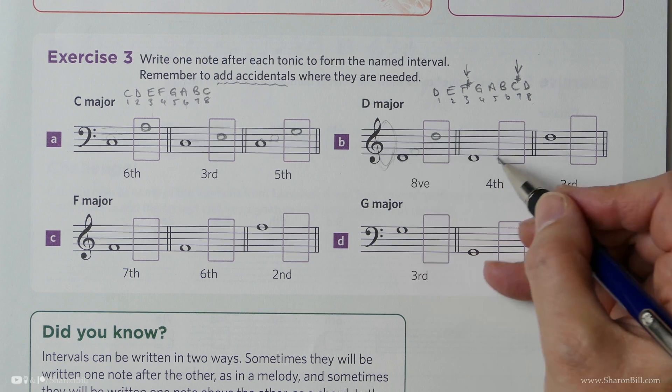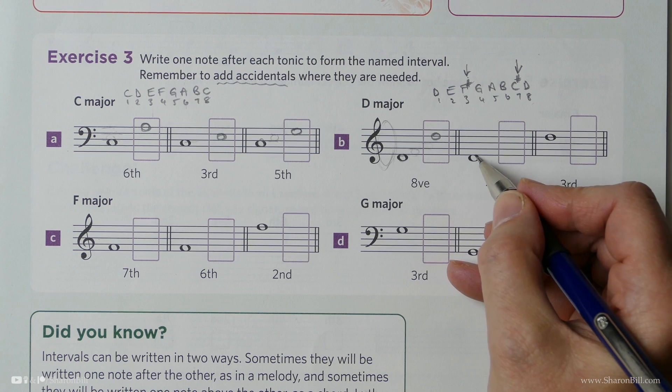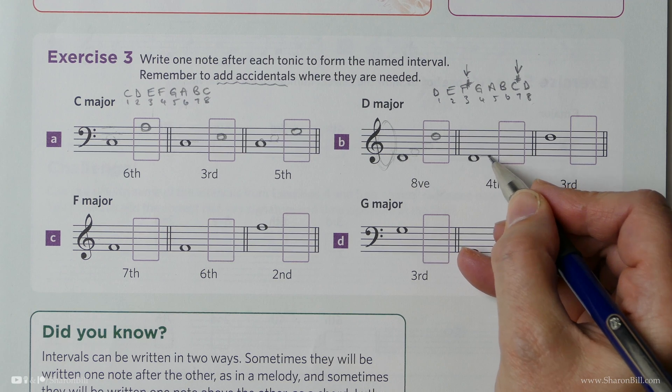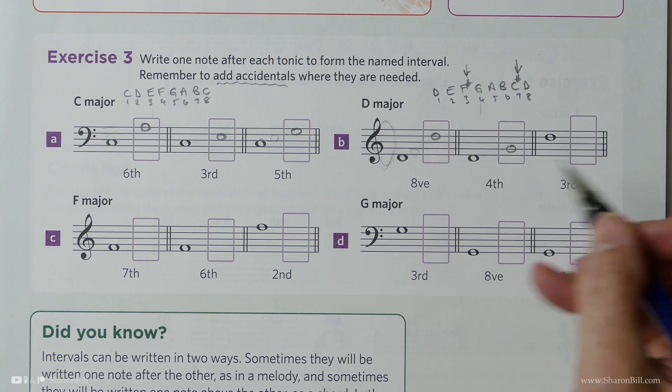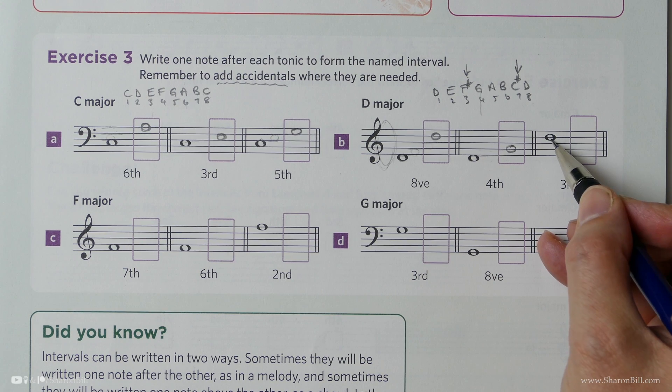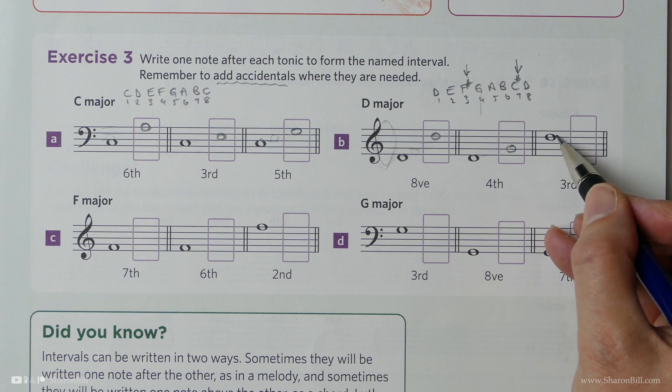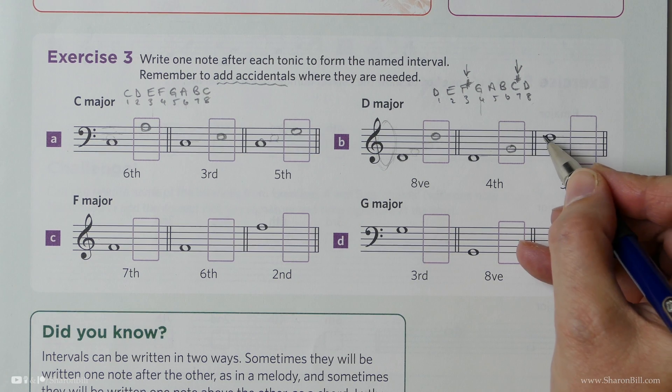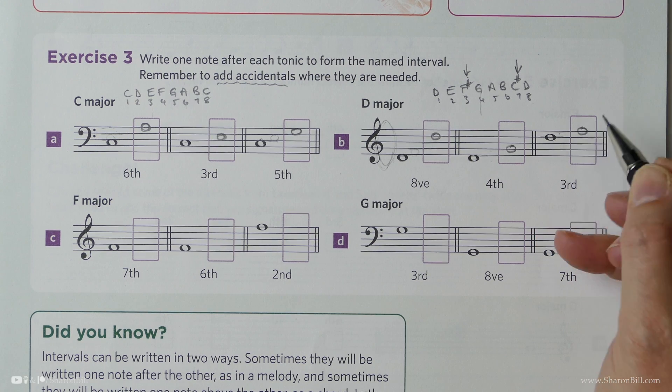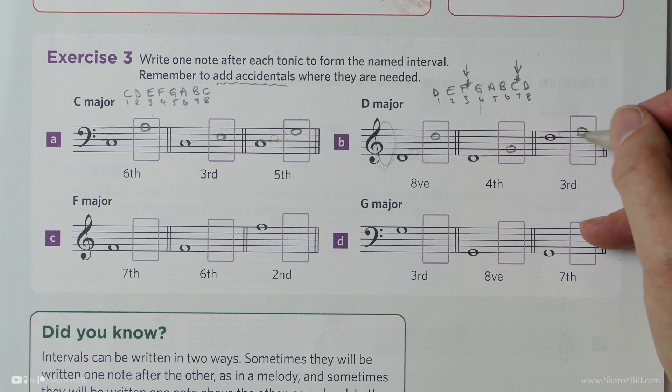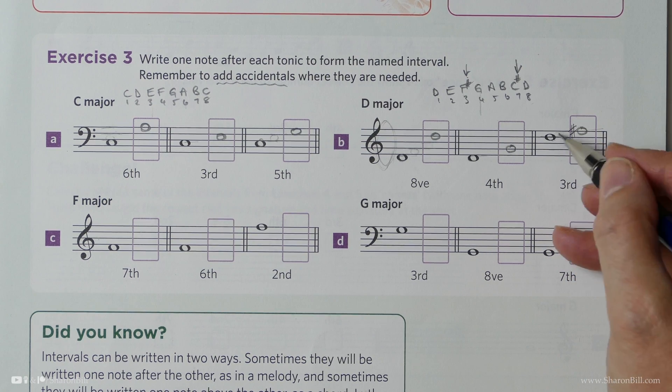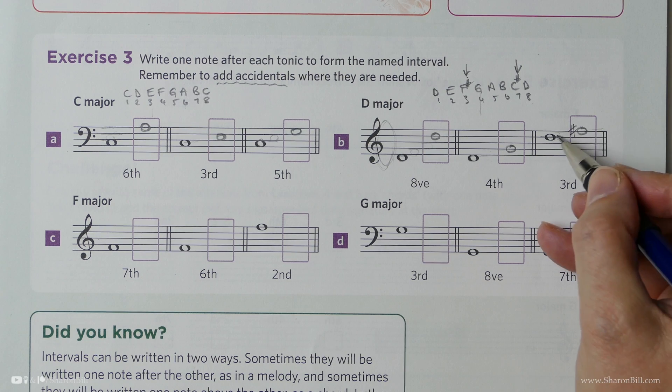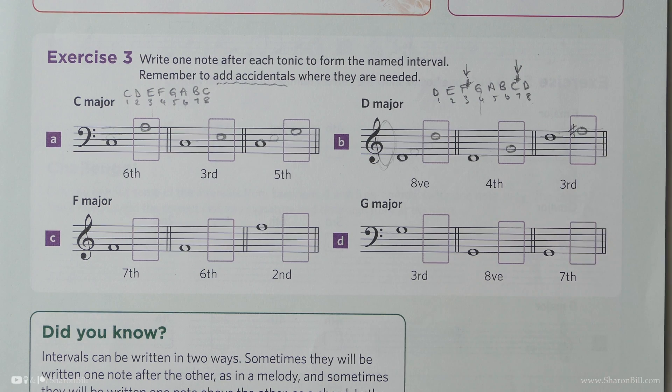Now counting from the D, we're in treble clef, of course. This is D. We need a fourth. So D is one, E is two, F sharp is three, G is four. There's our fourth. We know that's correct. Now this is still D major. This is still the tonic, but we've jumped to a higher degree. So now to make the third, we must have one, two, three from this point. That's an F. That won't quite do because it needs to be F sharp. And it must be this line here. You can't write it down here, otherwise the distance is too great and you're counting backwards, not upwards. So it has to be this particular top line, F, with a sharp, to make that exactly a third in D major.